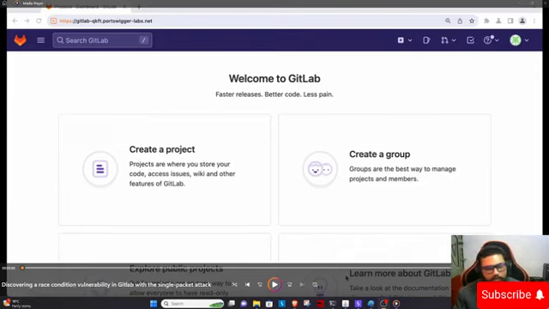Till now, all the proofs of concept that I have shown you belong to me. But this one I have found from James Kettle. It is one of James Kettle's findings. I have personally found this type of issue as well, but I am not showing it to you because of some privacy issues, and the company is still working on patching the issue. But this one is public and it has been patched.